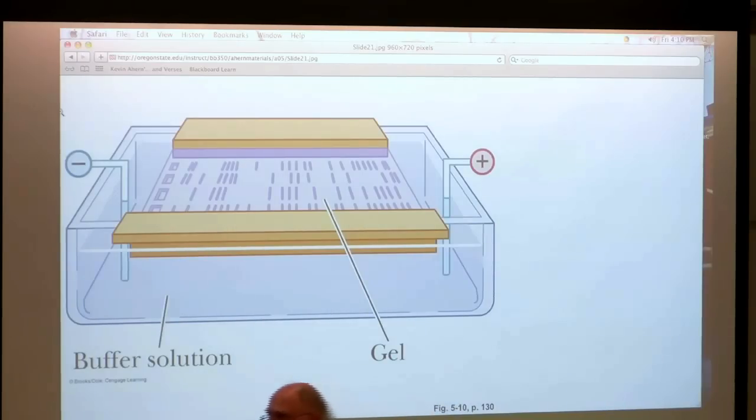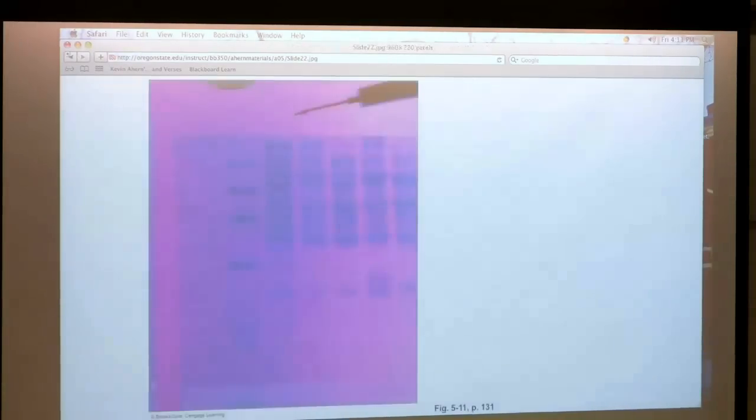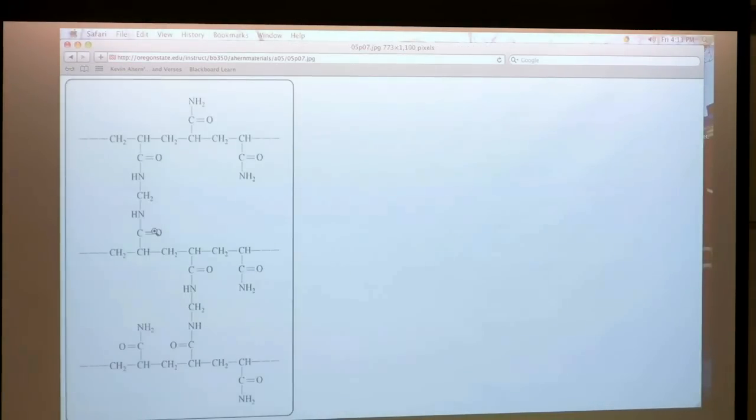That's really useful. Okay? Well, how about if I want to purify proteins? What do I do? Well, I can't use an agarose gel because the holes are too big. The proteins just go shooting through it. We never see them. Okay? So we have to use something different to purify, to separate proteins. And for proteins, we have to use something called, actually I'll come back to that. We have to use something called acrylamide.